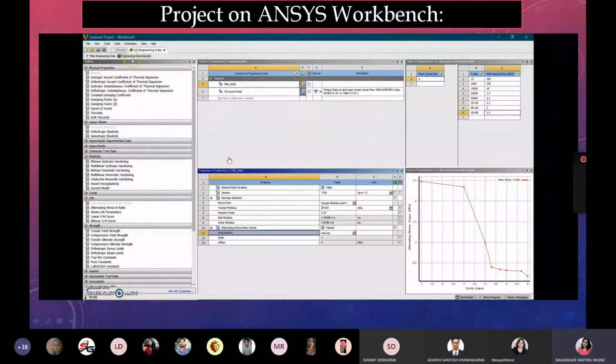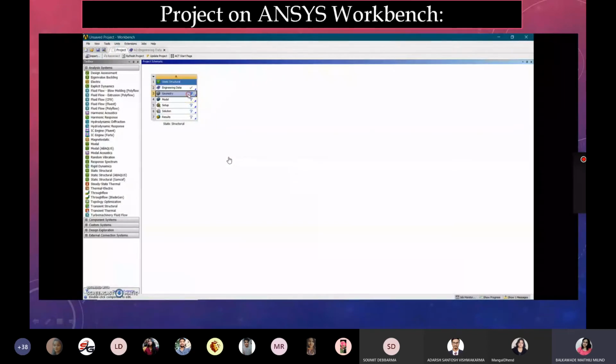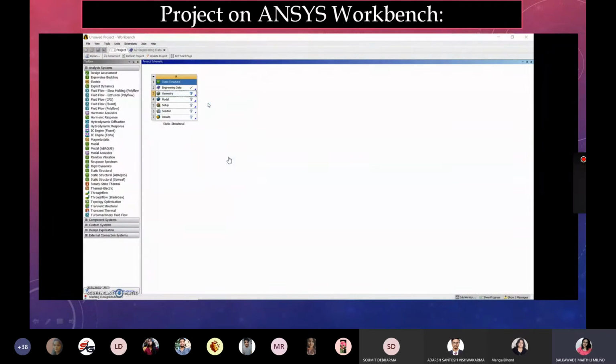Alright, so we have done with our material assigning. So we'll go to our project again. Now we have to import the geometry. As I've mentioned in my PPT, we can make the CAD model, computer aided design model, in any CAD software like SolidWorks, AutoCAD, or CATIA, etc. There are many softwares. So if you want to import, here is the new DesignModeler geometry. We'll go there. It takes some time to load. As you can see, it is written at the bottom that starting DesignModeler. The process is being carried out.